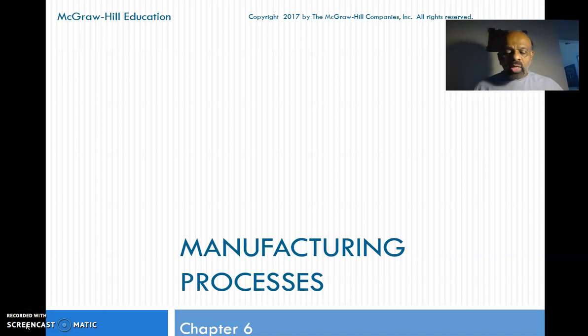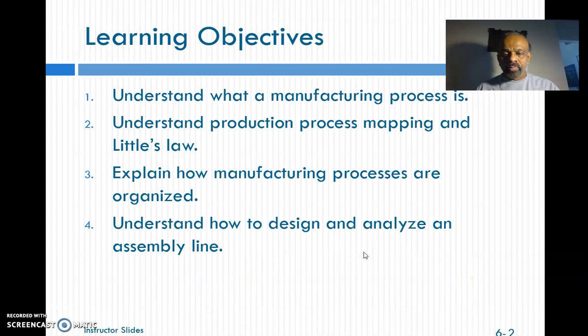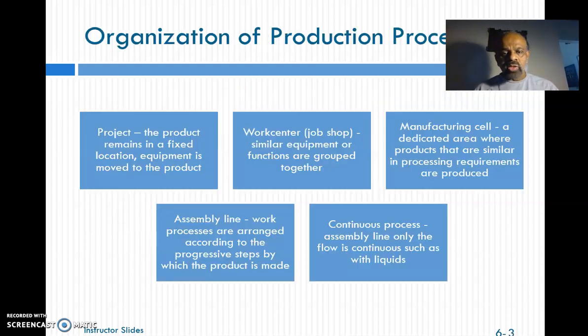So let's look at module 2 of chapter 6, manufacturing process. In this module, we'll be talking about various manufacturing processes. There are quite a few types of manufacturing processes, and we'll be going through each one of them. I've also given you some videos to look at for examples on many of these manufacturing processes.